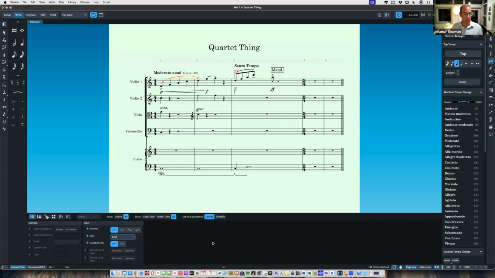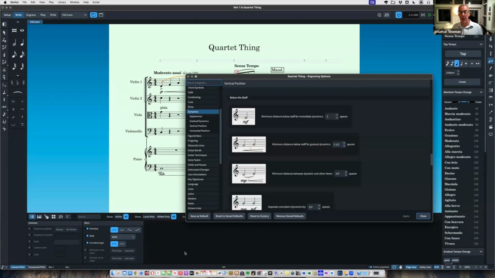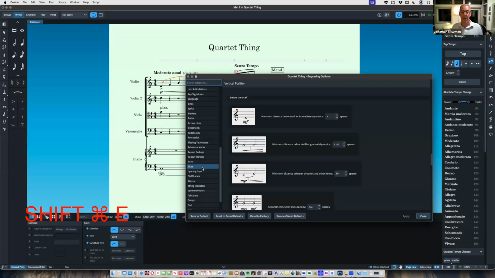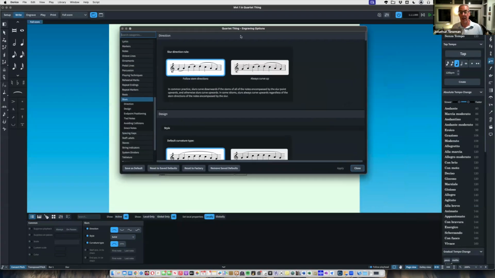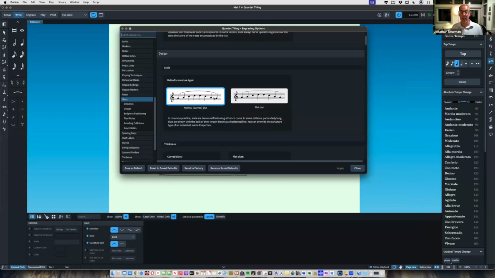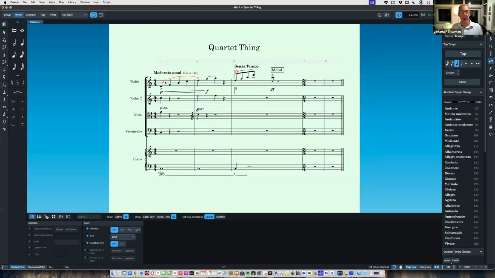Hi, David. There's actually, I'm going to hit Shift Command E in engrave mode, and there's a whole ton of stuff you can do with slurs by default. That is really cool. You can have them default to the flat slurs if you want. And if I apply that, it should, I don't know why it's not, probably because I changed it here. So now that's the flat slur. It doesn't work great unless it's long. The flat slurs don't look really good until they take up a system.